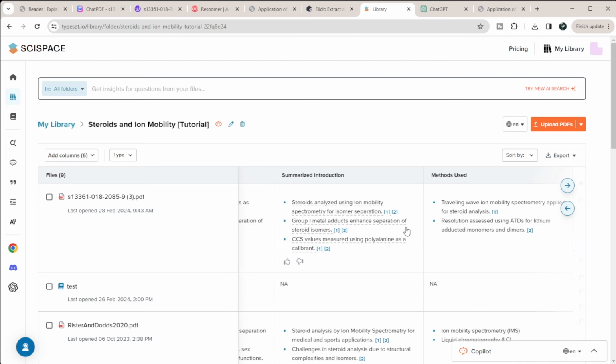So I think the way this is phrasing this is making it almost seem awkward or almost inaccurate, even though it's not. But this is how you would get your summary through SciSpace: you would add in columns, and you can add in additional columns as well to customize it, similar to how you would do with Elicit. So what is the primary use for SciSpace? I would say, again, if you are already paying for SciSpace, use what you're already paying for, right? You could then add in custom columns that could get you more accurate information here.